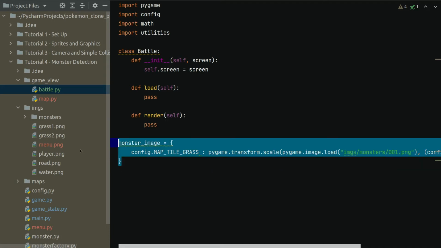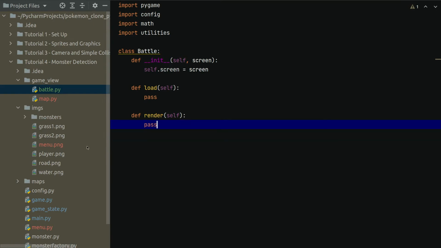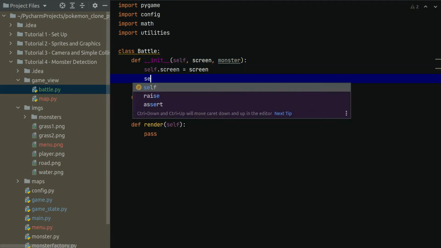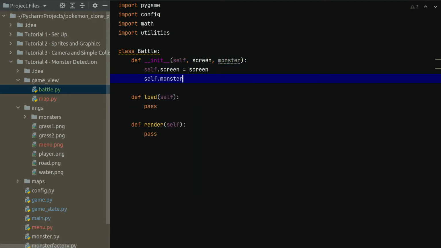So we're not going to use that. What do I want to pass in? Well, right now we're just going to handle a single monster that you're fighting. Obviously this will have to change, but monster's going to get passed in. And self.monster equals monster. That's just going to be a string.